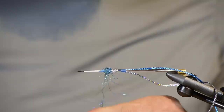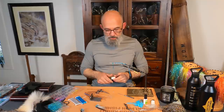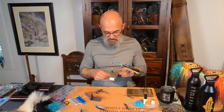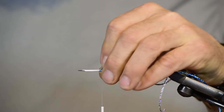And it's easier to keep the thread fairly short when you tie, so you don't dub it out and then it's impossible to tie in. So that's why I do just a little bit at a time here. Okay, so tie this in, back down, save about 4 to 6 millimeters where you're going to tie in, and back down and pack this a little more, where you're going to tie in your wings and hackles. I want as much as possible on the fly to be tied on the medium tubing.